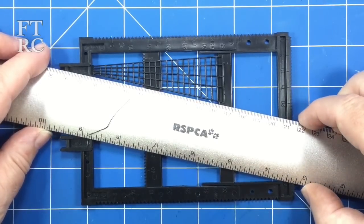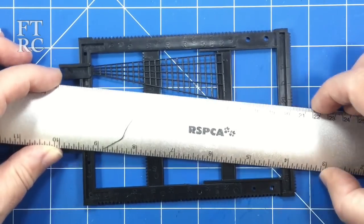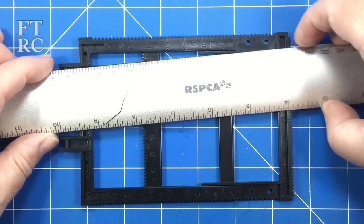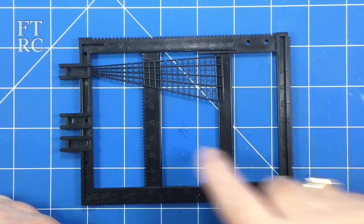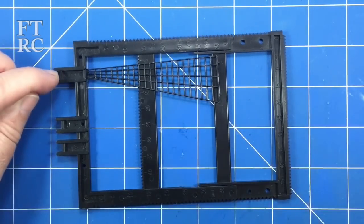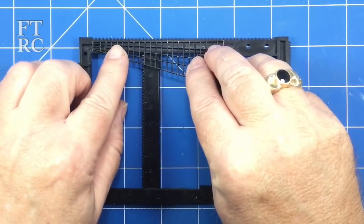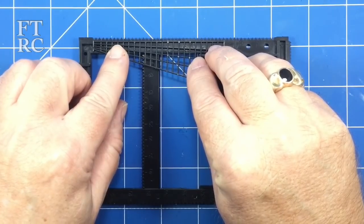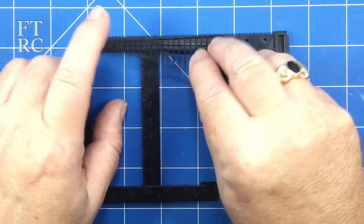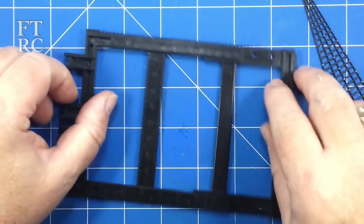So you'll need to have this line running at 25 and this one here running at 22 and what's that, 14 and 7, and then you're probably running at 3. So you'd write those numbers down and you go, well, that's where that's got to run to, because that's coming out of the channel there. Okay, that's assuming this runs to a point. All right, which it pretty well does. And then you're going to have to work out your horizontal. Now, unfortunately on this, your horizontal, well, you probably do every third one. Every second one. We'll do every second one, okay? I actually did it slightly differently on mine because I calculated what they should be and did mine correctly to scale on my model.